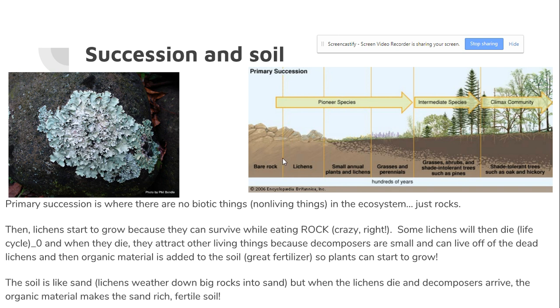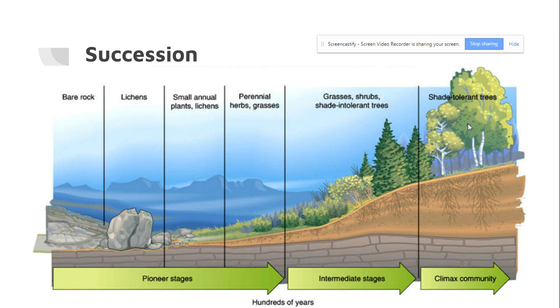Same with bacteria. Bacteria don't just magically show up. They've been transported by something else to get here. And then same with the plants. We have seeds that are transported, and those seeds are able to succeed. Big plants are not able to succeed. So here we go, showing this.